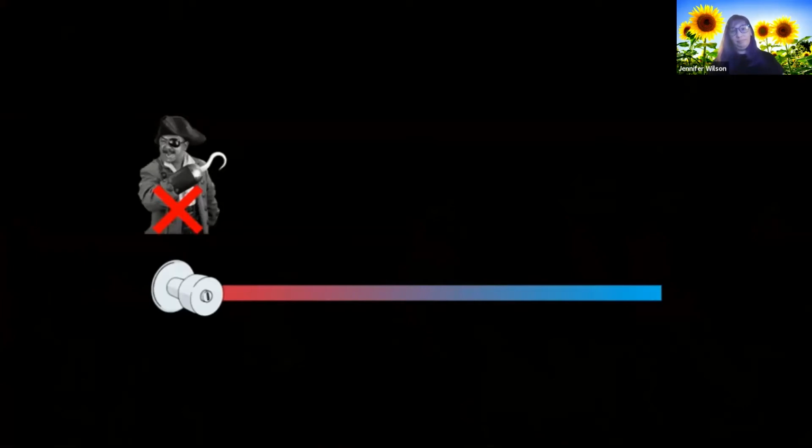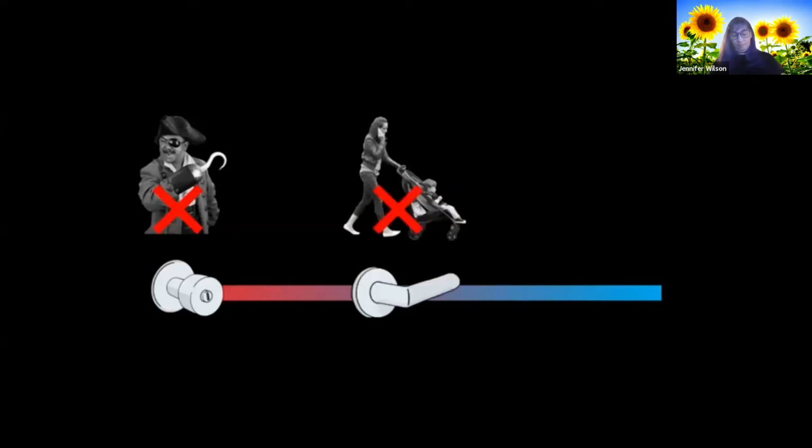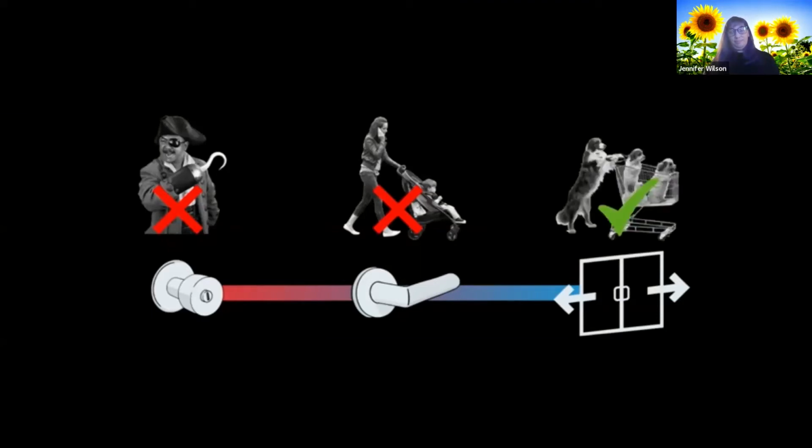But think about people with wheelchairs. Have you ever seen them try to go through a door? It's horrible. It's really tough for them. Or parents with baby strollers. It's really difficult, not fully accessible. So to even improve upon the door design further, the automatic sliding door was invented. This is such a universal design, it doesn't leave anyone out. Even animals can use it.